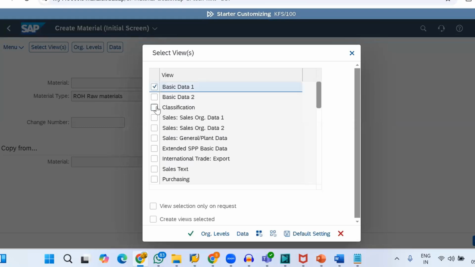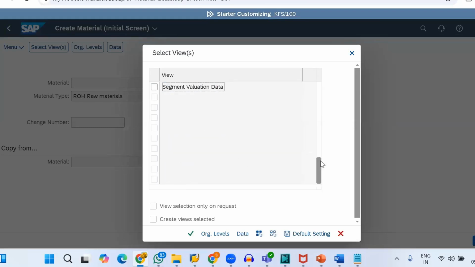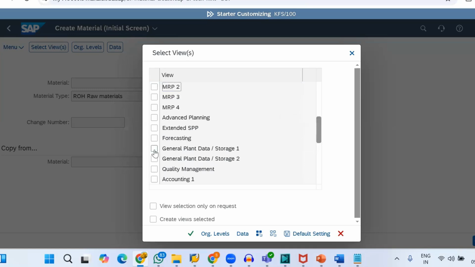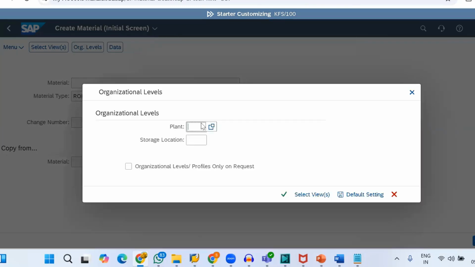I'm taking basic data 1, classification, purchasing, general plant data and storage 1, and accounting, these views. Then we need to maintain the plant name.